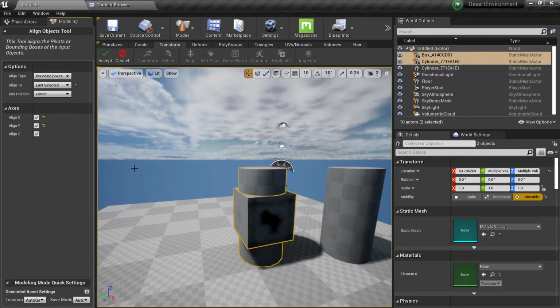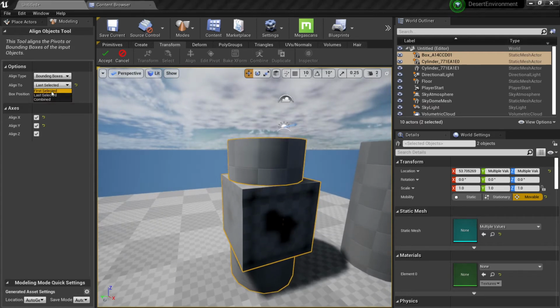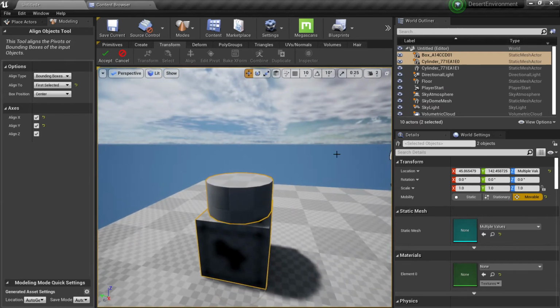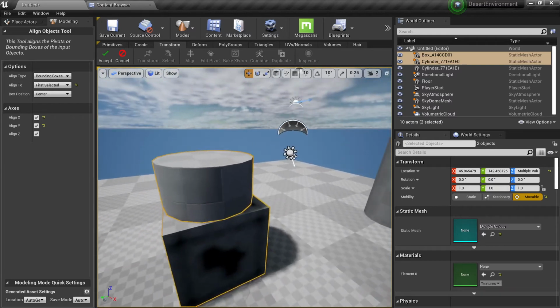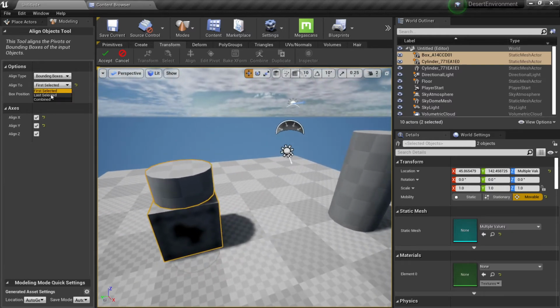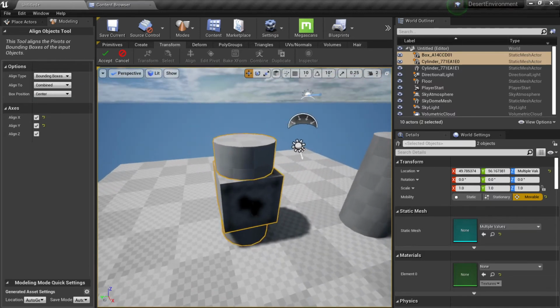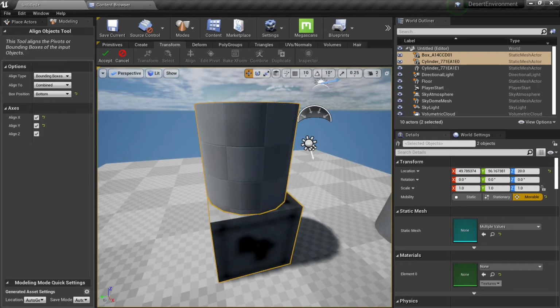And you will see how this one will affect. You can also change the first selected, so your cylinder will change now. Or you can combine them, and you can mix between the two and have an average, and you can put the bottom here.